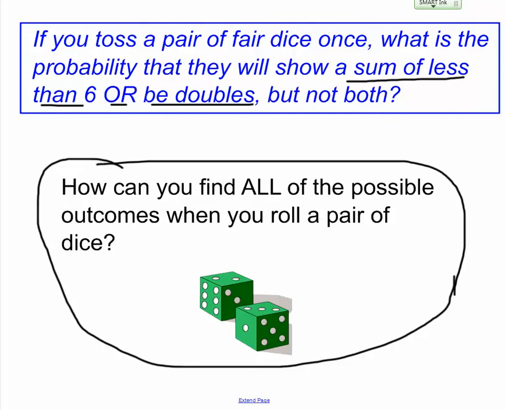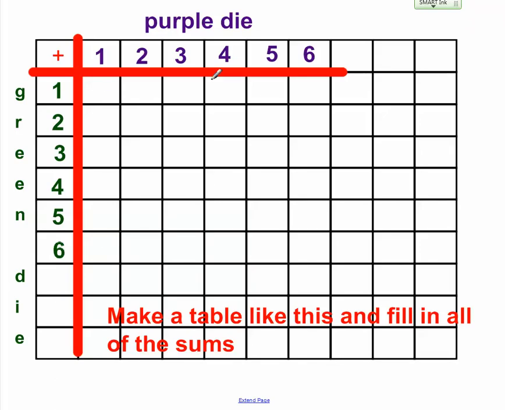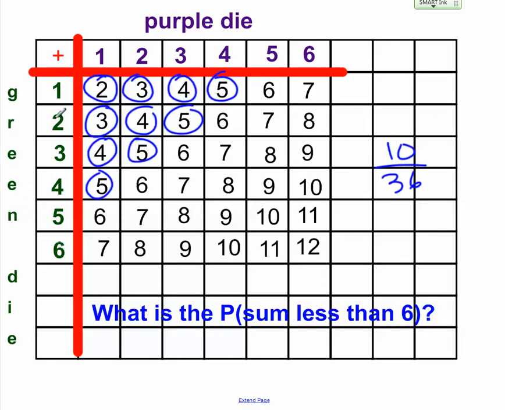And it took you guys a while to figure it out, but you finally came to the conclusion that you make a table. So you make a table like this, and I had a purple die and a green die, or a blue die, depending on which class you were in, and just 2 different dice. And we made a table, and you filled in all the sums. And after you do the addition, it looks like this. 1 plus 1 is 2, 2 plus 1 is 3, 3 plus 1 is 4. So there are 36 outcomes, because for each one of these 6 outcomes, I have 6 possible outcomes on the other die, and 6 times 6 is 36 possible outcomes.